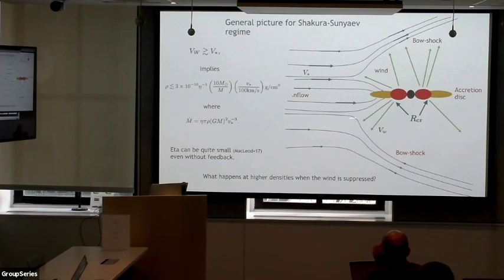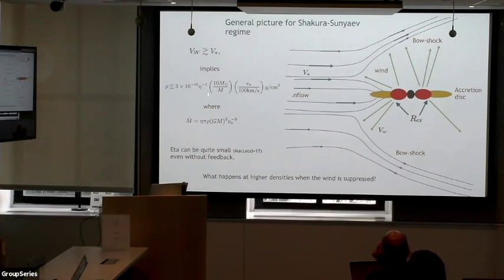Now, whether this configuration actually happens or not, I don't know. It's one possibility. You can also have a possibility where you have limit cycles, where you have periods of accretion which fill the disk, and then the rest of the time the disk blows the wind and creates a bubble. So this condition that the velocity of the wind is greater than the velocity of the black hole moving through gas gives you this type of condition on density.